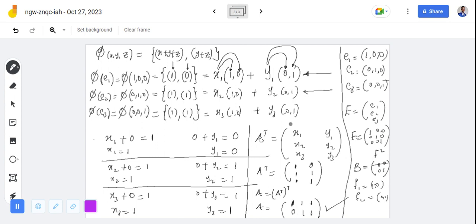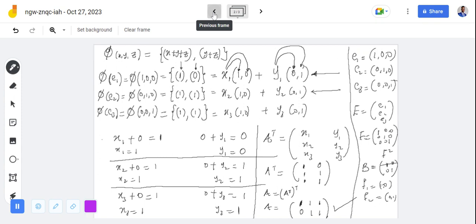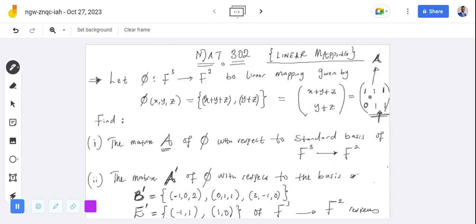So why do we have to go through all this stress when we have a short method for it? Because look at this, I have triple one, zero, and double one. You see, it is faster. This is very, very fast. Just look at the question. You have x plus y plus z. Just turn this row to vertical, to a vector matrix. Then all you need is the coefficient. X appears, what's the coefficient? 1. Y appears 1. Z appears 1.